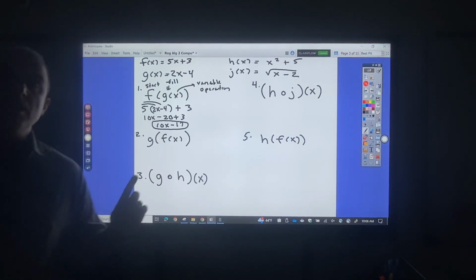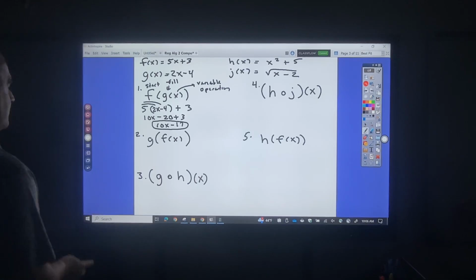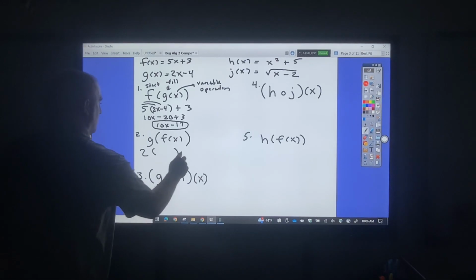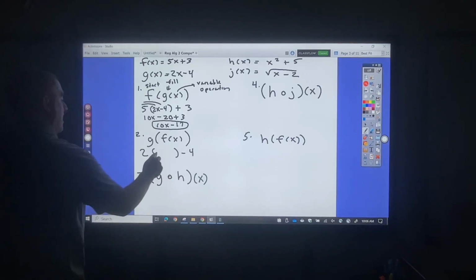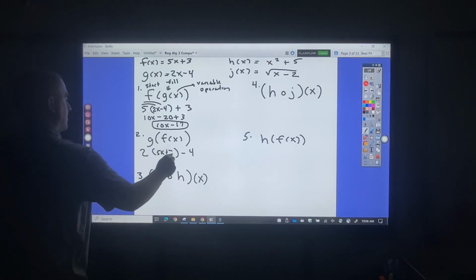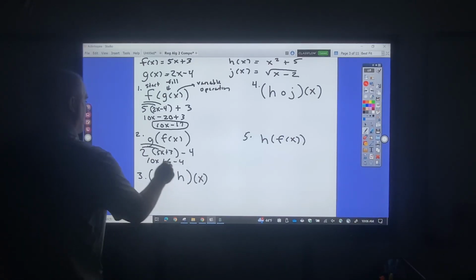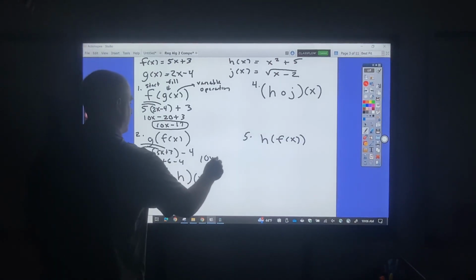We'll get into it when it's a number. When it's a number, you just literally replace the x one more time and put a parenthesis there, okay? So I'm going to start, this is the g function. I'm starting with g. I'm removing the x. I'm putting the f in. And since that's an x, okay, all right, I distribute that, that's 10x plus 6 minus 4. I combine that, that's 10x plus 2.